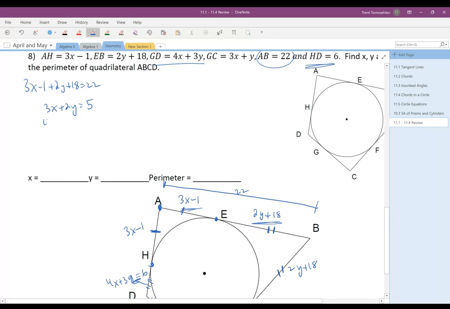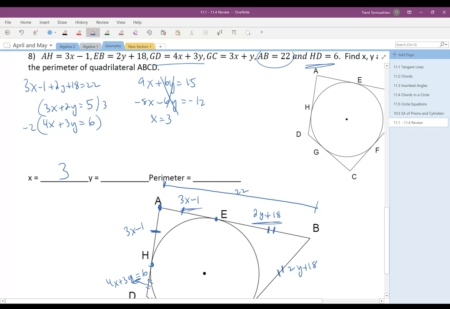And lo and behold, we had two variables. We were able to find two equations. That means we can solve a system of equations. I'm going to multiply this top one by 3 and this bottom one by negative 2 to give me 9x plus 6y equals 15, and then negative 8x minus 6y equals negative 12. Of course, I did that so that the 6y and negative 6y would cancel out when I add them together, which gives me x equals 3. So we know that x equals 3 by solving that system of equations.